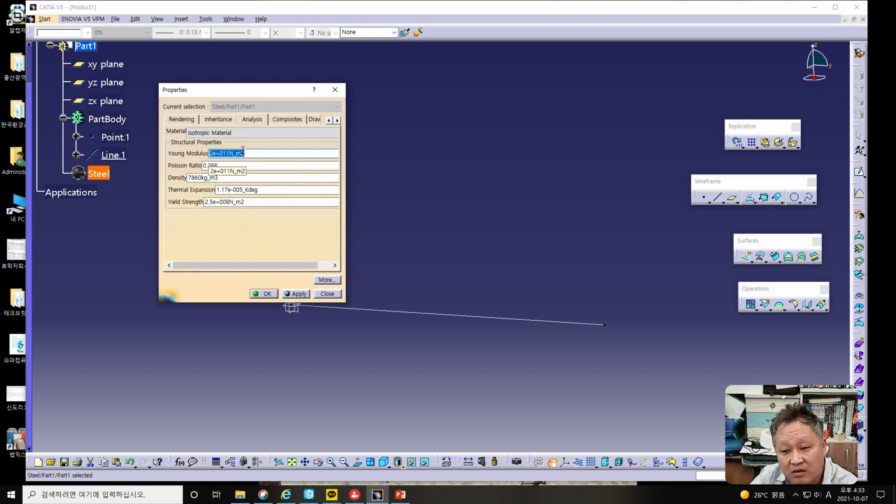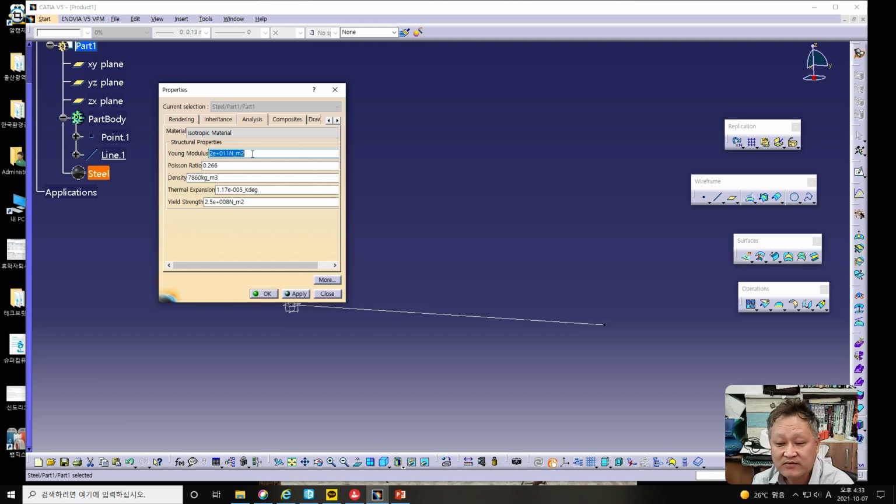This is Newton per meter scale. If it is translated to gigapascal, then 200 gigapascal or 200,000 megapascal is the Young's modulus of steel, as you know. And the Poisson ratio is the ratio between this direction and this direction, the longitudinal direction versus this direction, a relative value.